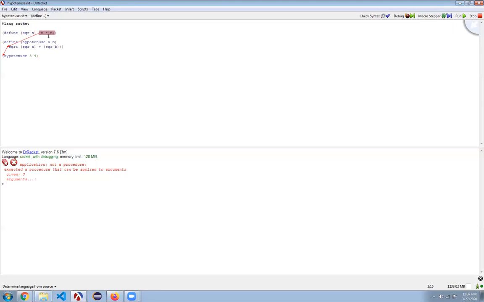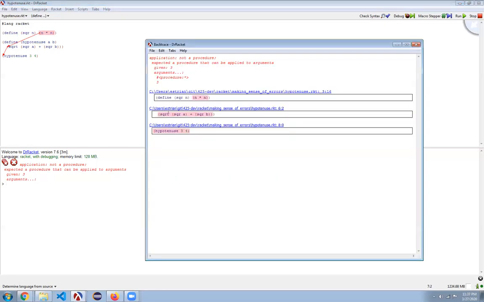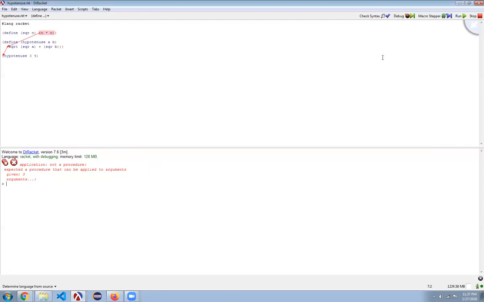And again, now we're in here. We've got this application is not a procedure. Expected a procedure, it's passed 3 all the way in. You can sort of see where it's trying to tell us some things. We can click on this button, and it shows us the stack trace that this was called, and this was called, and this was called, and it shows you the expression that is the total thing that actually has the problem. So say we fix that to be times n.